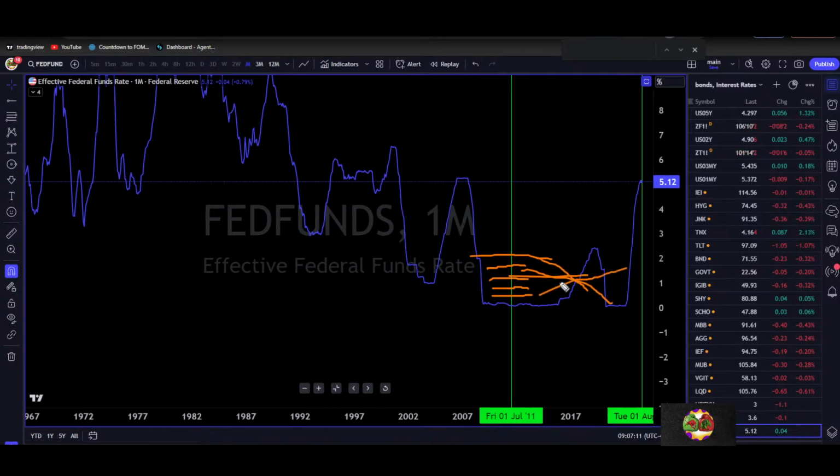Everything's inversed, right? It all looks like crap, and we're at 5% because they've already started hiking rates. So what are they going to do this time? Last time, they raised interest rates to help it, right? It wasn't much of a raise, but they did raise it. And then ultimately, we gained that AAA status back. But this time, they can't raise interest rates. So it's okay. It's all going to be fine.